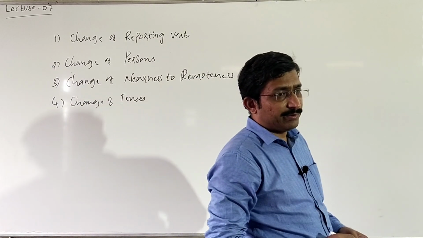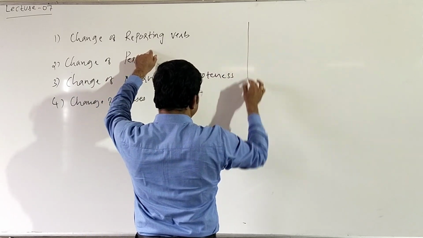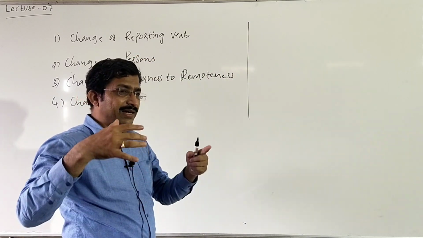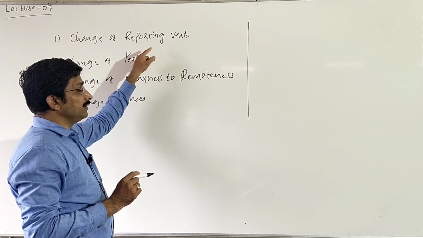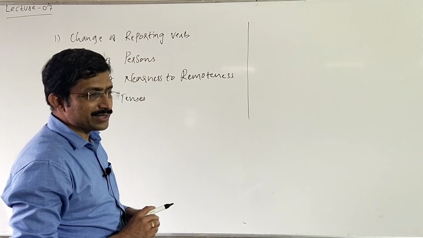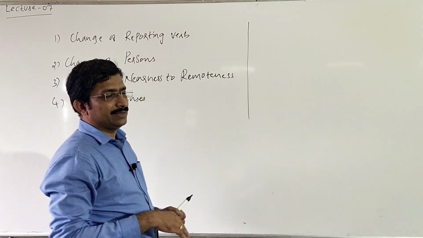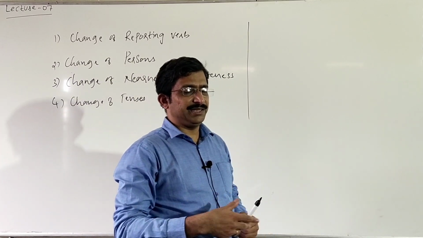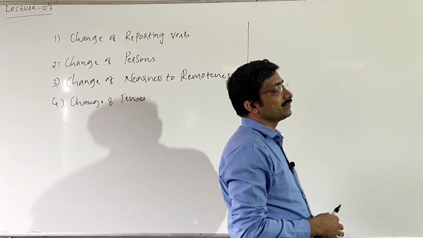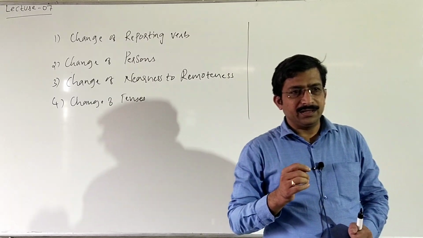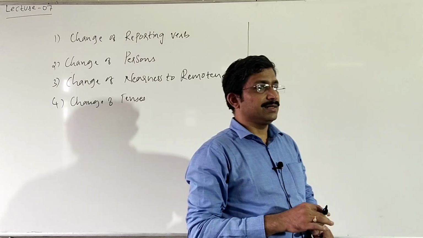They were discussed regarding reporting verb. The concerned reporting verb is changed according to the type of the sentence within the inverted commas. Yesterday we discussed, we should not change the tense of the reporting verb, but we can change its form. Change of persons: first person is changed into he, she, they. Second person to third person. In the sense, second person is changed into I, we, you, he, she, it, they, and third person remains same.